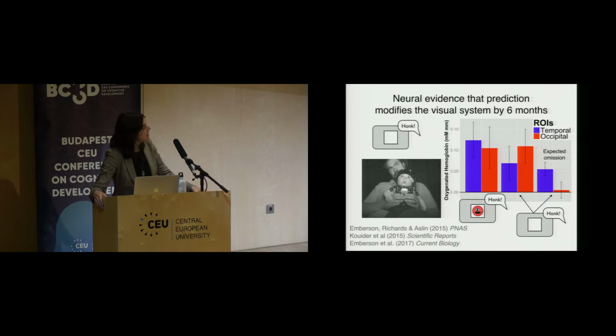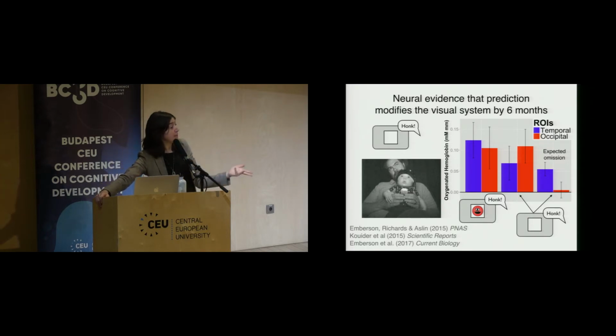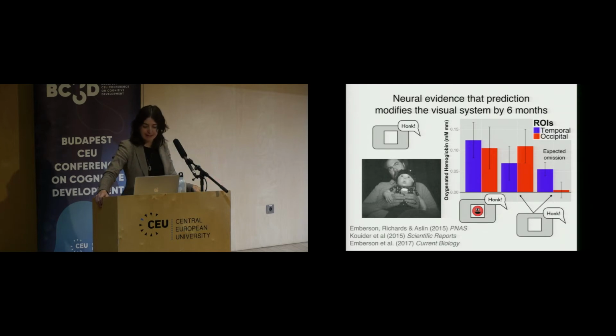And to me, this graph is particularly striking in the comparison of the occipital lobe on the far right to the middle, saying that the few minutes of experience in the lab changes the profile of this response from a relatively low baseline response to a much greater response, suggesting there's a high degree of flexibility in the perceptual systems, even in quite young babies. So we went on to actually test the question of flexibility behaviorally.